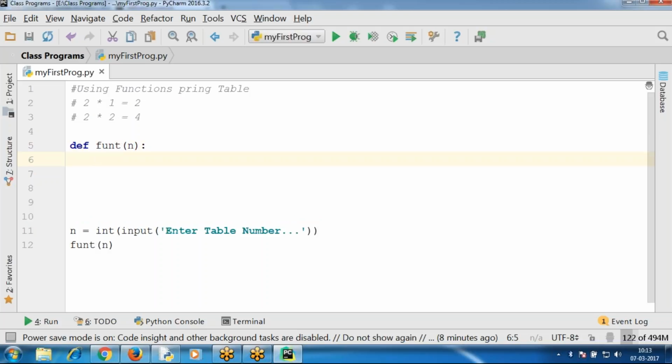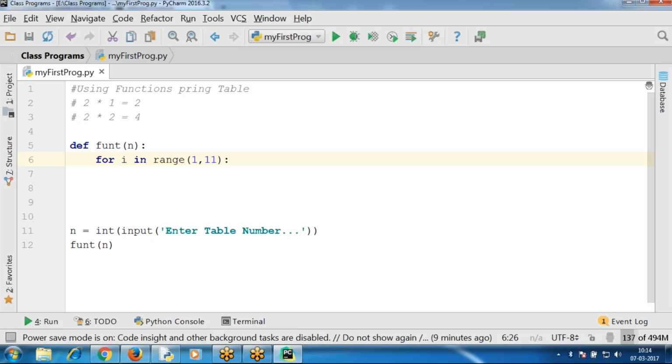I want to print the table. How to print? Take a for loop, I in range 1 comma 11. 2 into 1, 2 into 2, like this up to 2 into 10.